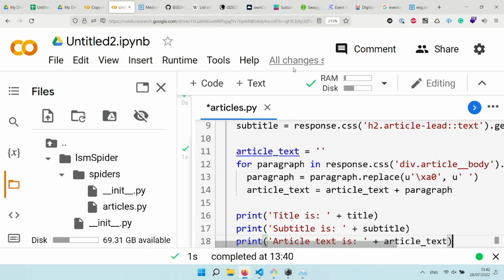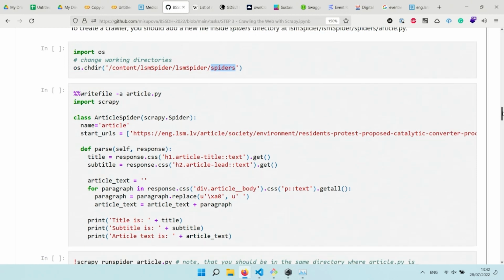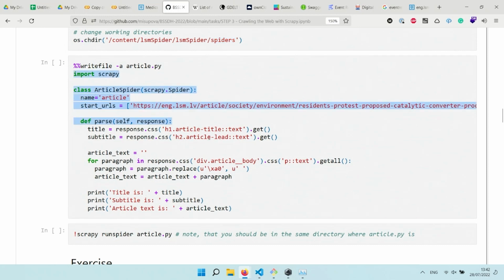So basically it's a file in this content LSM spiders folder. This is actually the scraper that you are running on your web page, and what is happening there.